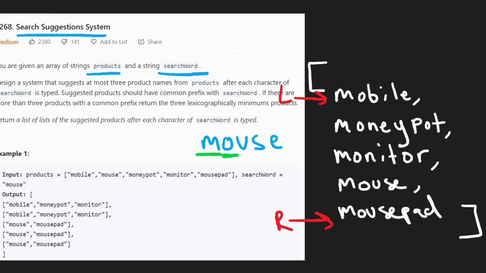Now this is where things get a bit interesting. We get our third character, U. So we're going to start at our left pointer. We're going to look at the third character. Is it a U character? It's not. So that means this word is not valid. So we eliminate this from consideration and we move our left pointer over here. And we're going to keep repeating this until we get to a valid word.